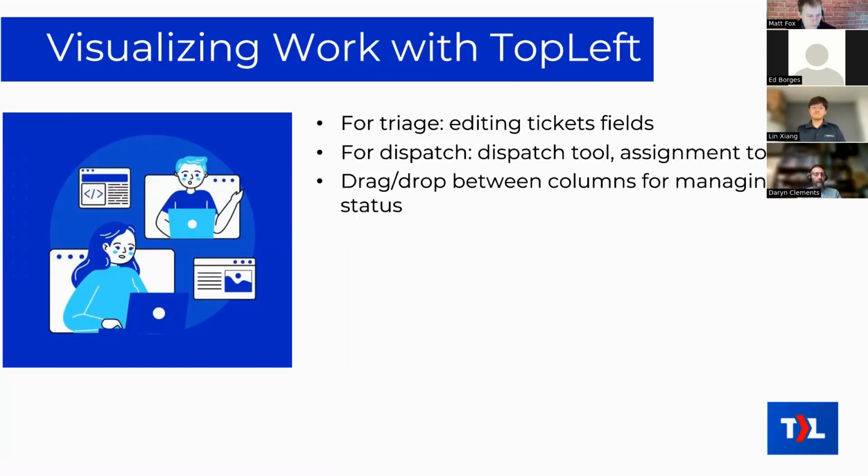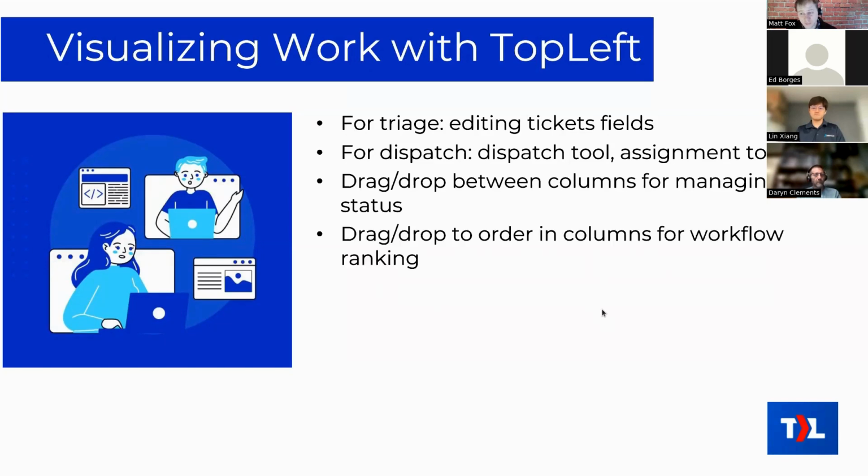Okay, so I just want to mention a couple of the features that TopLeft has for visualizing this sort of work. So for triage, as I mentioned, we've got some fields for editing those tickets. For dispatch, I'd show you the dispatch tool and the assignment tool. In TopLeft, you can drag and drop between the columns just for managing the ticket statuses. You can also drag and drop within the columns. That's how you order and rank those tickets among themselves to indicate what's the highest priority, what's the lower priority, and so on.